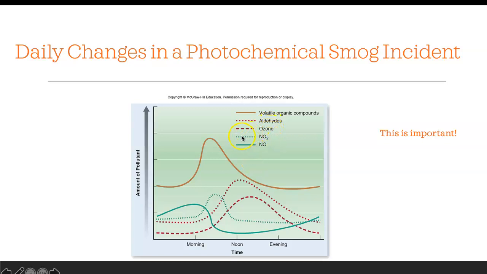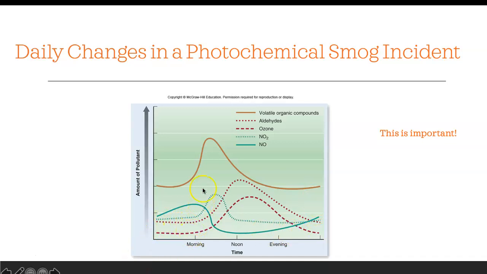And let's see the cooking material, VOC and nitrogen oxides, are these two green lines over here. Now I want you to pay attention to the peak. What does a peak mean? The peak is the amount of pollution. You can see at night and before the sun rises, it's pretty flat. It's at the lowest point, right?